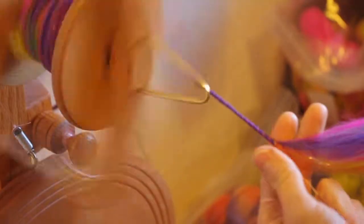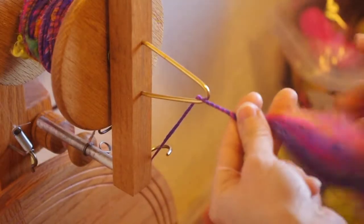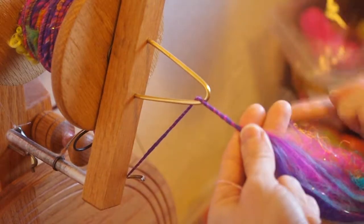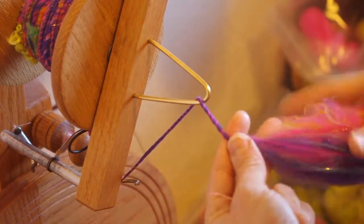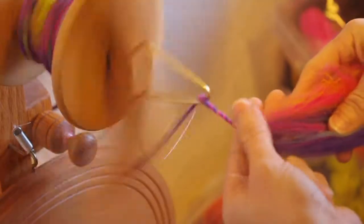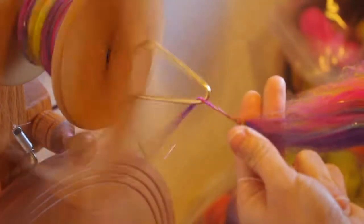And I have found just through trial and error that whichever color or add-in or thing in the art bat that is on the right side of the bat, so in this case you'll see it's a yellow and a pink, that's what's going to show up the most in the twist.